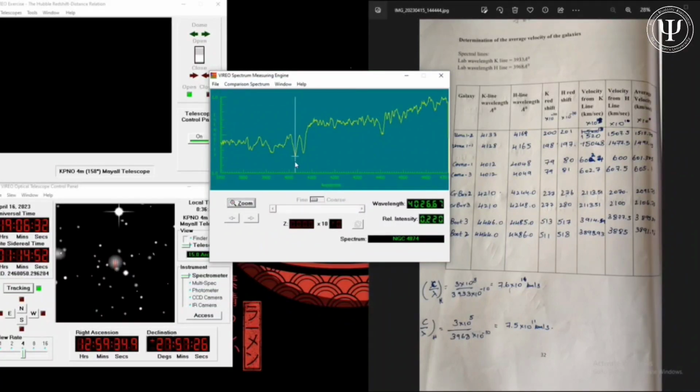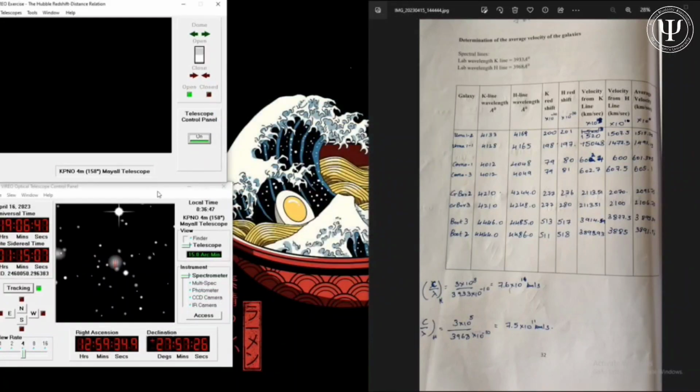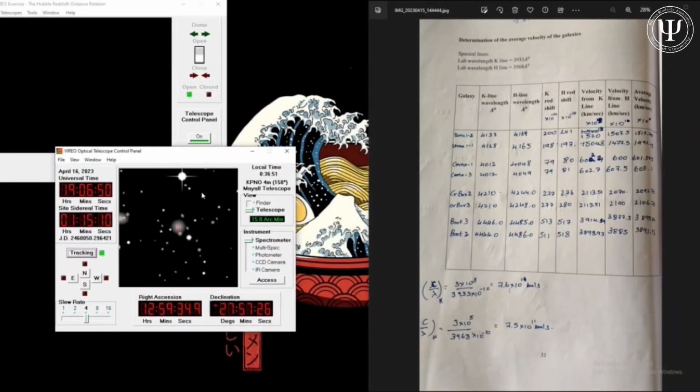This is the K line, and note down the wavelength for the K line and the H line here. So in this field of galaxies, these are the two galaxies you have chosen.